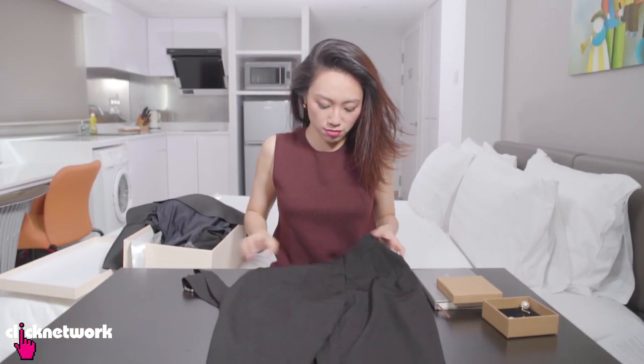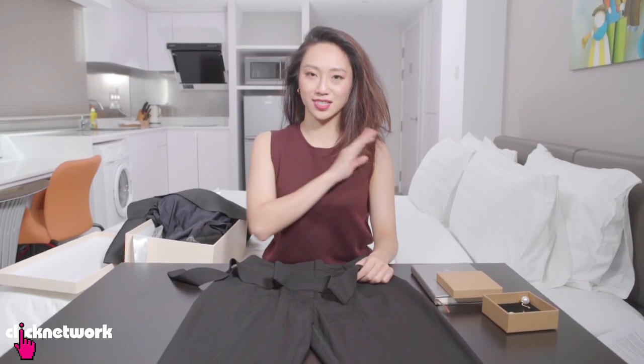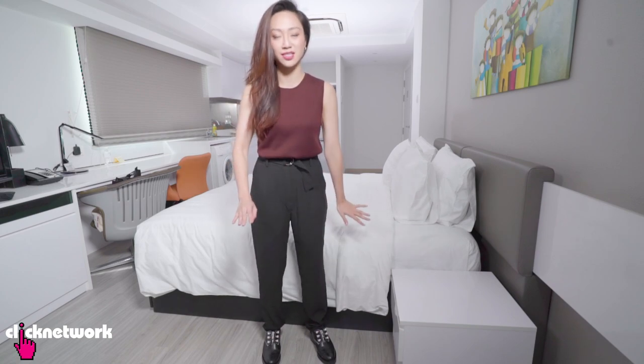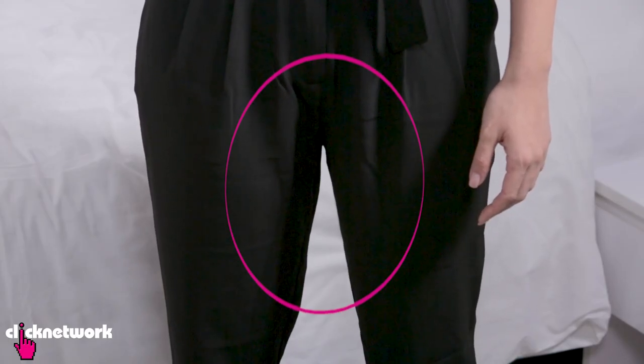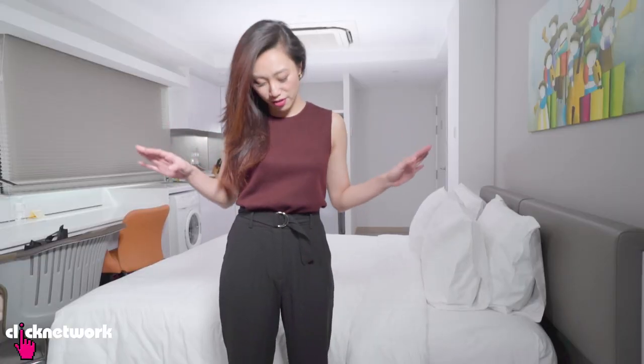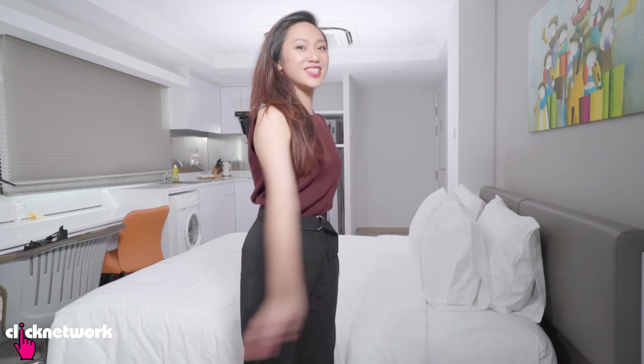These pants are cute — and it's high-waisted! And it comes with a belt. So cute, so into this — this is totally something I would wear. I'm totally digging these pants. I love the cut, I love the feel, it's totally up my alley. The only thing is this is a medium — I might want to try a small, but small might be too small. I have a feeling I'm right in between both sizes. It's a bit baggy, but if it were the perfect cut, I would get like all the colours.